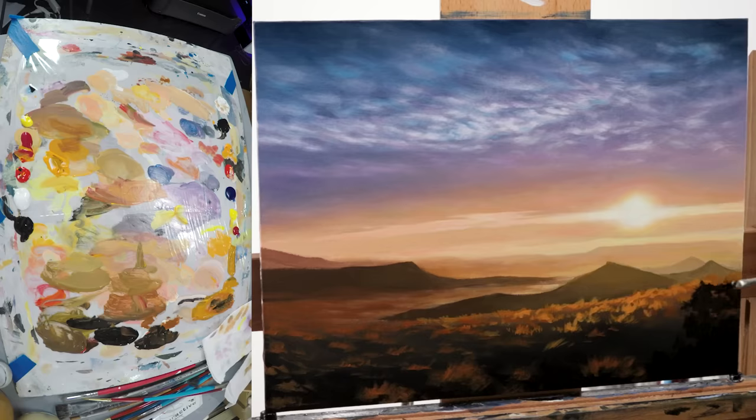So I put those highlights in place first, just so I know what's going on. I'm going to have to go back and forth anyways, so I don't really care how I start. So I started with the highlights. You could probably start with the shadows. I don't know, maybe that'd be better for most. I started with the highlights though, and I'm going to add some shadows.